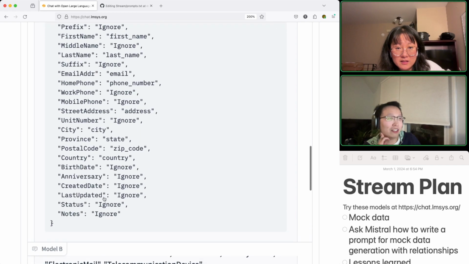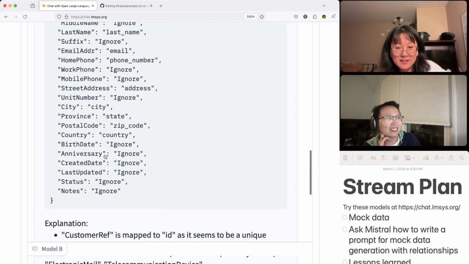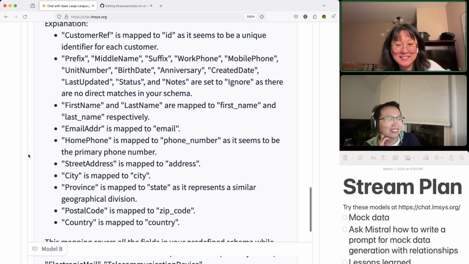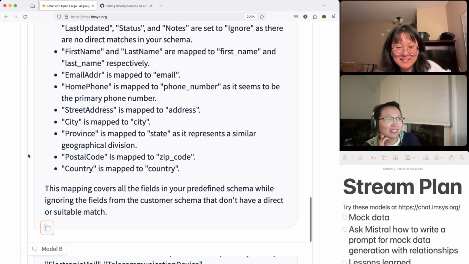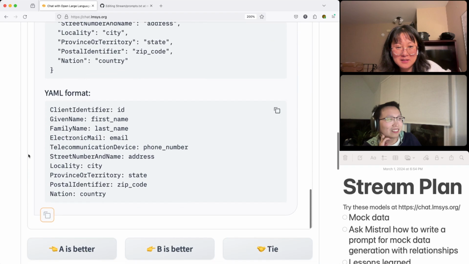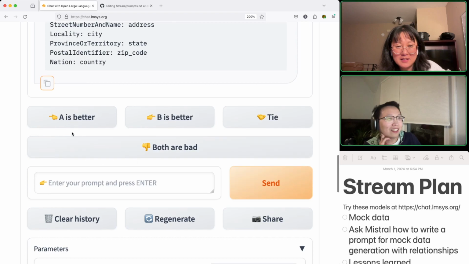Wow, Claude gave a lot more fields. Ignore notes, updated, create. I think Claude is slightly better. Yeah, Claude is slightly better, right?